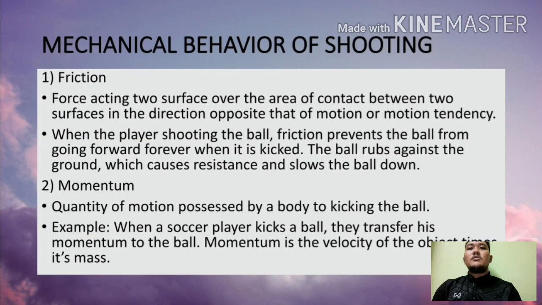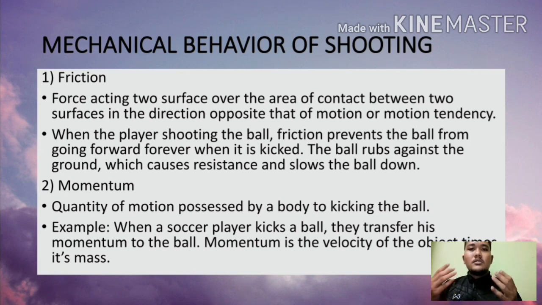Okay, next I would like to proceed with the next slide, which is the mechanical behavior in futsal. There are four mechanical behaviors of bodies in contact. The first is friction. Friction is the resistance to motion of one object moving relative to another. It is not a fundamental force like gravity or electromagnetism.